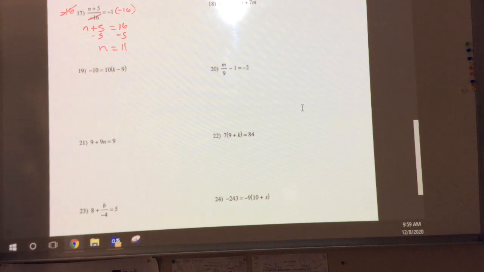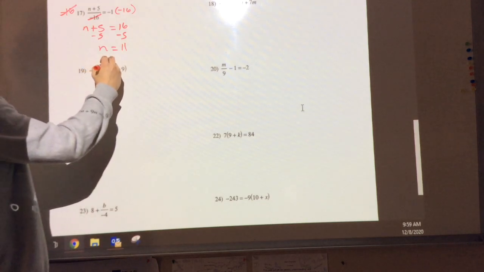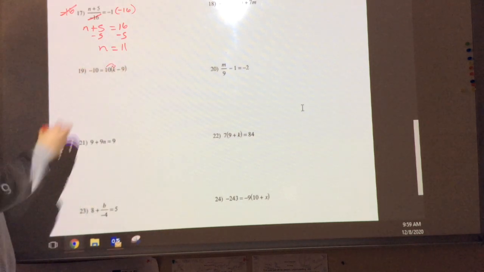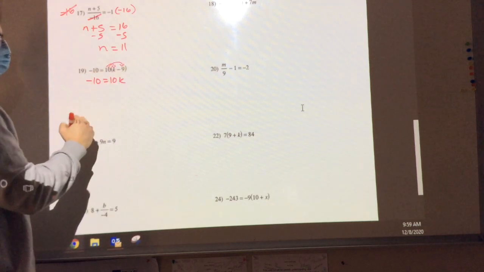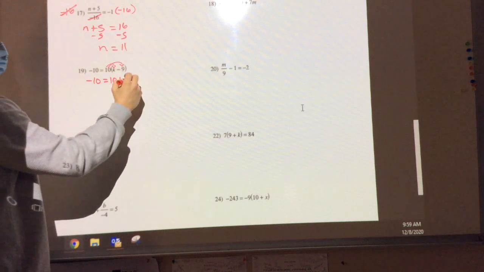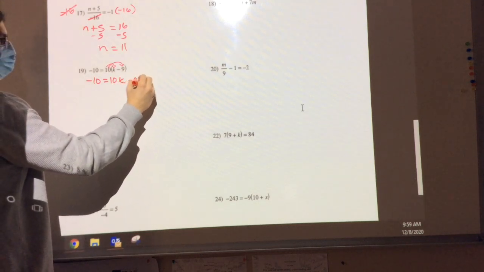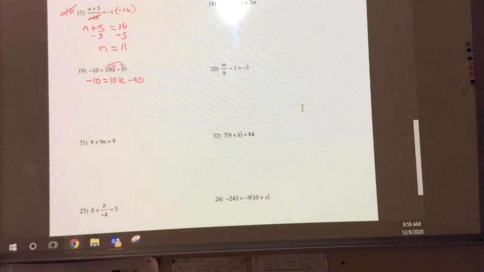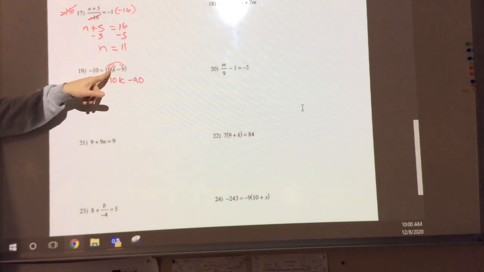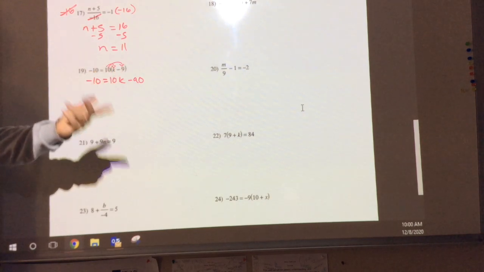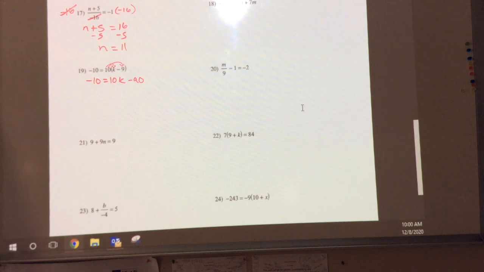Can I do k minus 9? No. You guys remember last we were talking about the distributive property? A little bit vaguely. All right, here's all it means. I'm gonna take this 10, multiply it by k. What do you guys think 10 times k is? 10k. Then you gotta multiply 10 times a negative 9. What do you think 10 times a negative 9 is? Negative 90. There you go. We'll cover this more in depth. This is the first step, distributive property. We agree I can't do k minus 9. But I have this 10 on the outside, so I can multiply everything on the inside by that 10. And then I get rid of my parentheses.